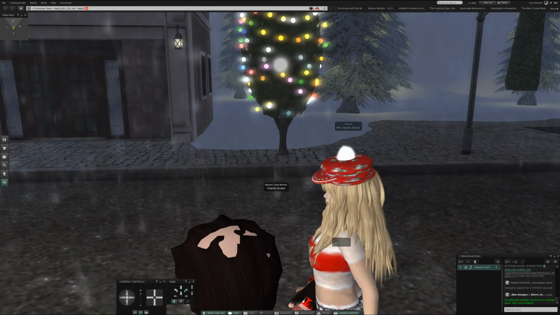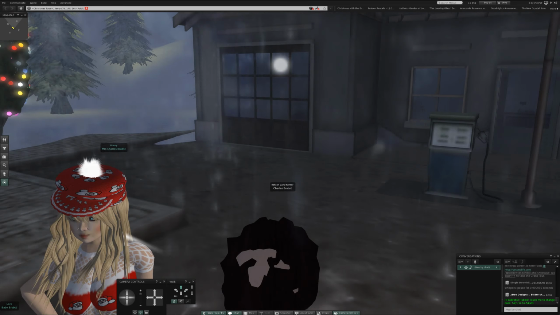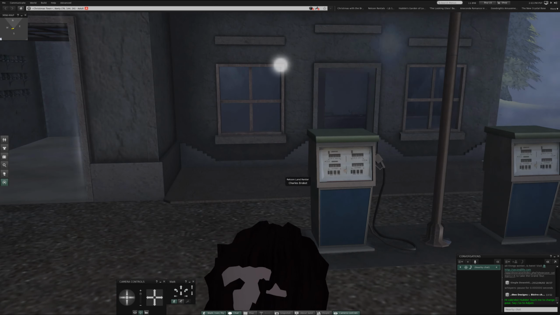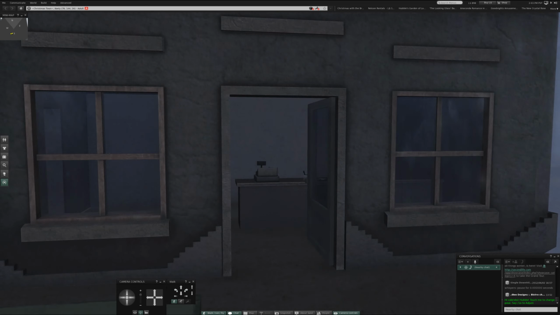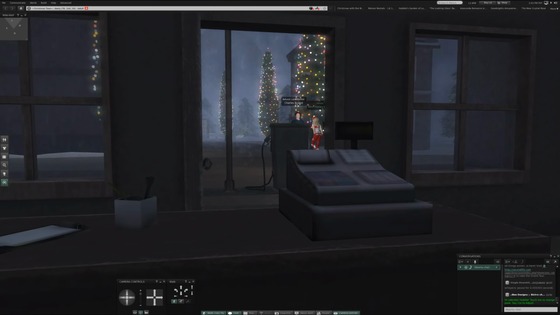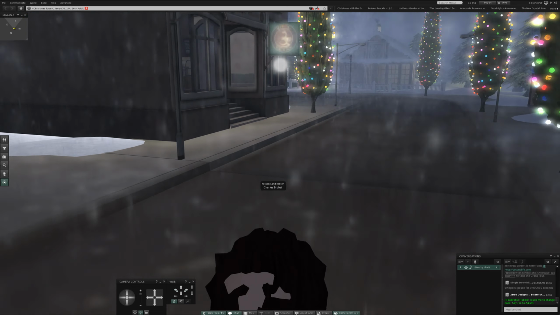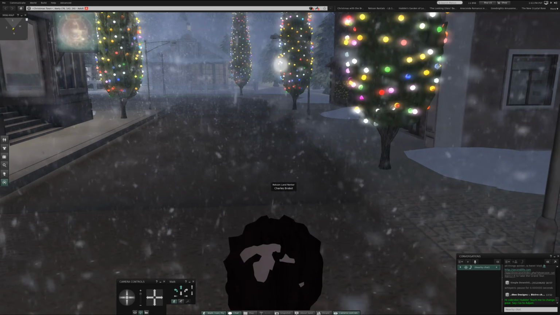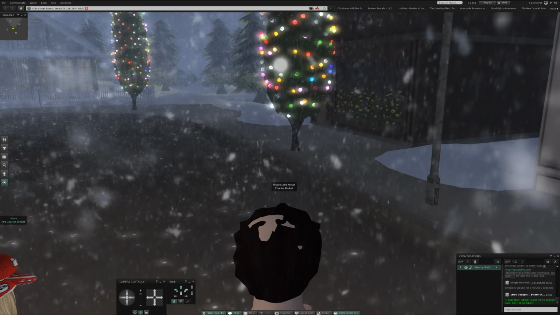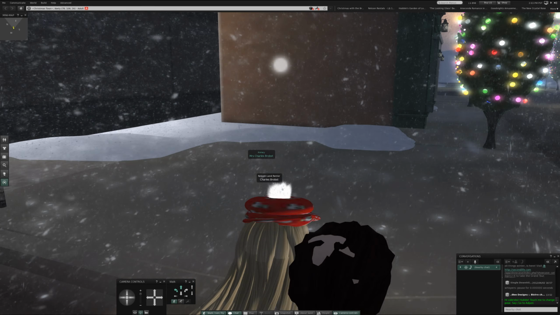Outside. Gas station. It's quite empty. You need a lot more to have a town like this. It's kind of spooky that there's no people, no furniture, nothing is open. I mean, it's open, but it's not open. It seems to be all there is. I expected much more of this.